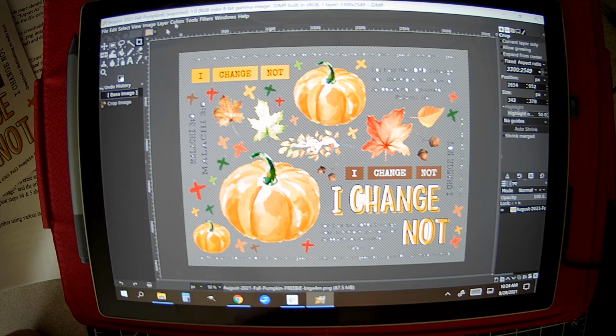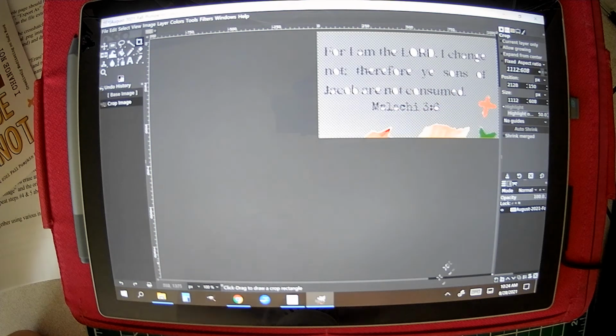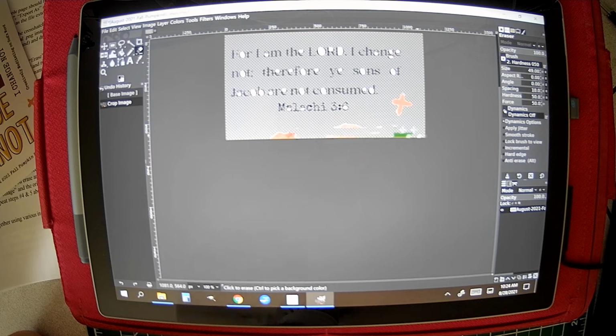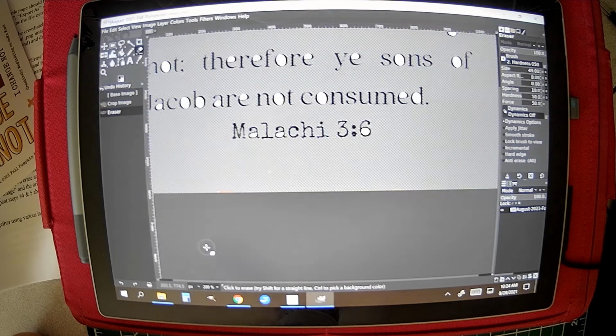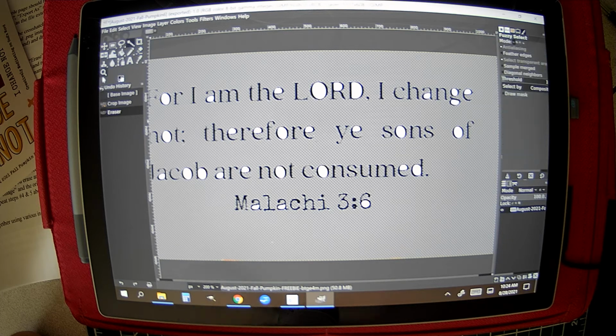Let's get this one up here. So let's do this. Let's make it bigger because it's letters. Okay, so first we're going to take out all this excess. And then I'll show you how to get rid of those white circles. Okay, so let's make it a little bit bigger. So I told you this yesterday.